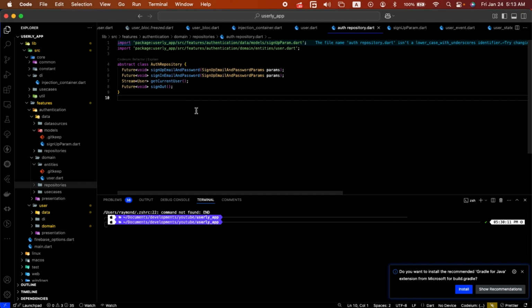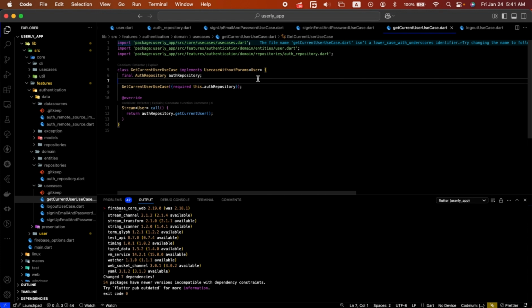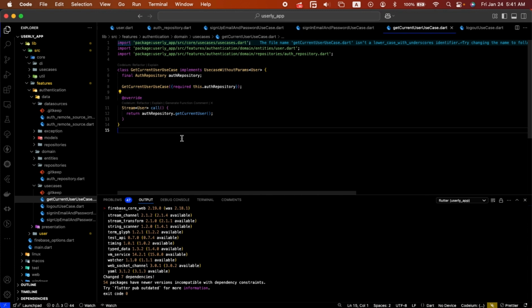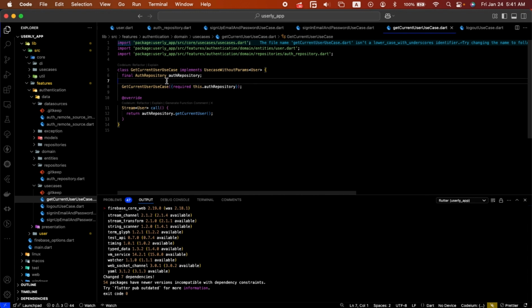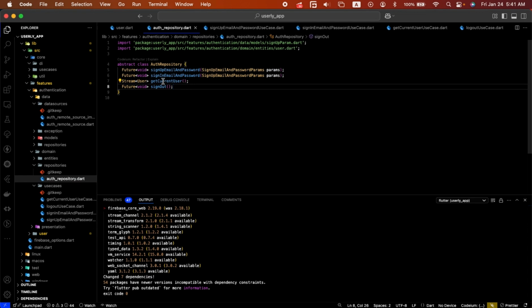In order to speed up the video so it doesn't get too long, the next step is to add those use cases. We know how to define use cases. It's very simple because we have already defined all the methods that we need.